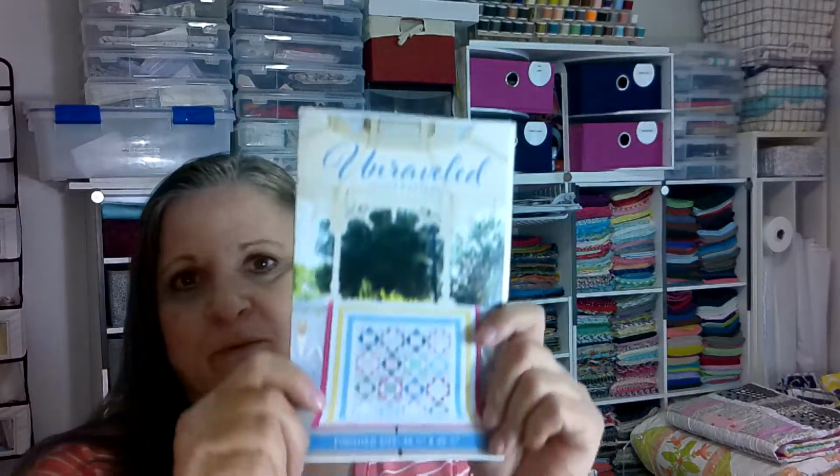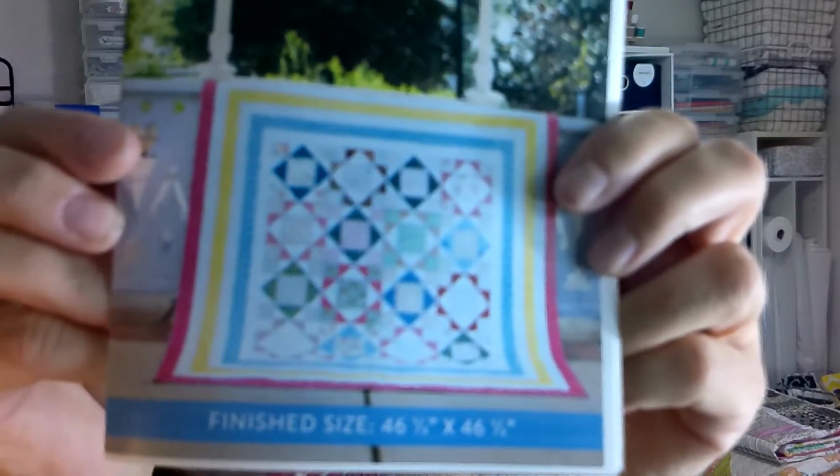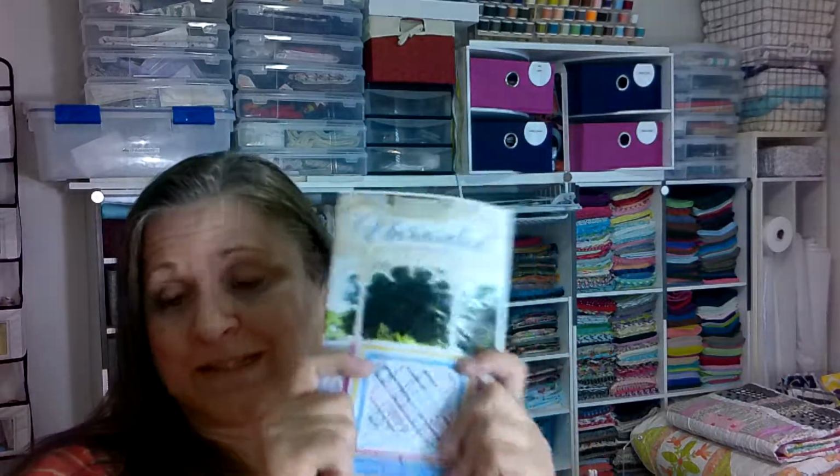Alright, the box also comes with a pattern called Unraveled. This makes a good size quilt at 46 by 46, so a nice little lap quilt. It has really nice, clean instructions with pictures. And this quilt pattern, I was hoping it would tell me who it's by. I think it's actually Fat Quarter Shop's pattern. Regardless, it's part of the box, and it's really cool.